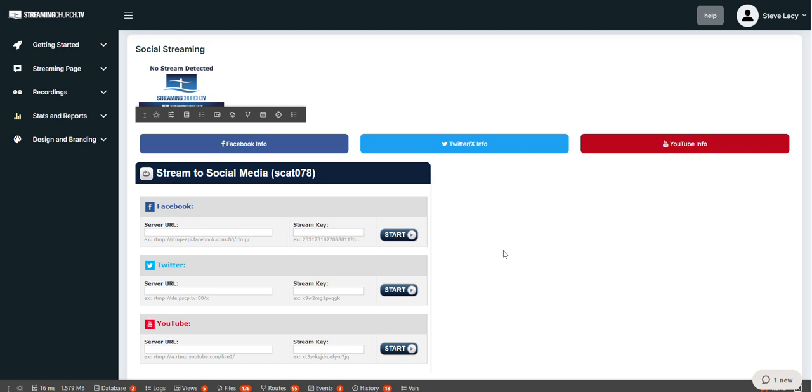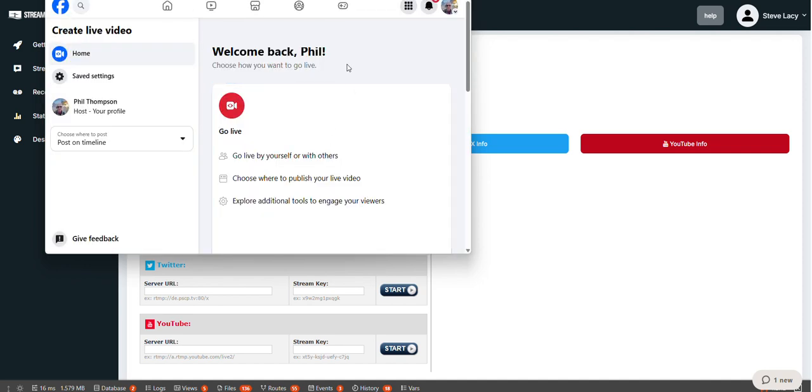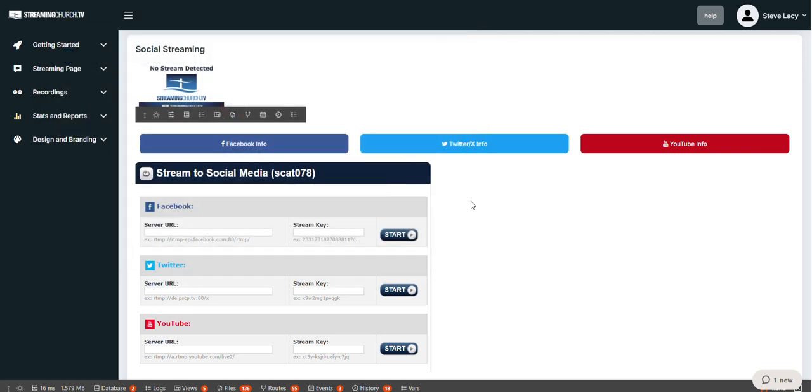So a couple things you do need to be aware of. First of all, up here is where you would click to get access to your page. So you need to be logged in in advance. You have to have access to your church Facebook page. You have to be an admin to be able to do this. If I click on this right now, this is my own page, so that ain't gonna work. We don't want to stream to my own page. But if I have access to my church's page, then this would work. Same way with Twitter, X, and YouTube, of course.